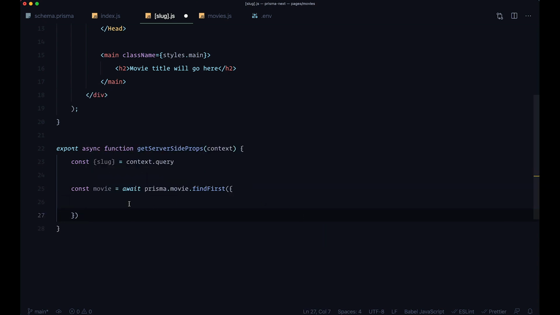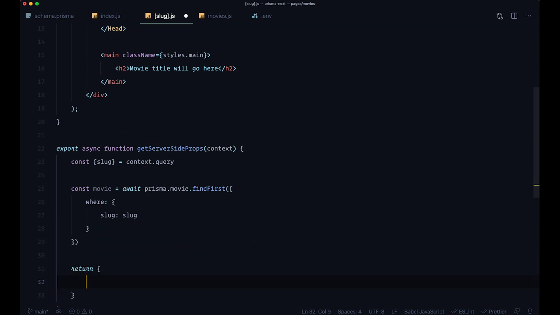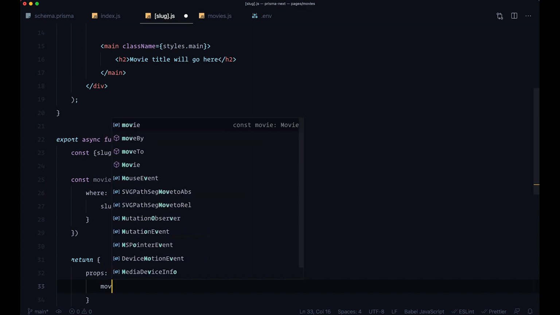And in that function, we are going to say where slug is equal to the slug that we are getting from the context. So it's going to find our movie in our database by slug. And then we just want to return this. Return props, and we just return movie.